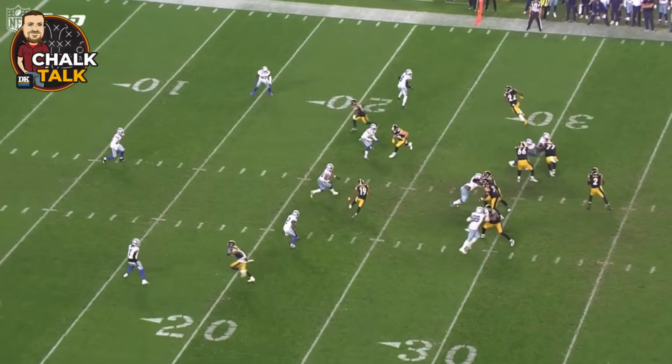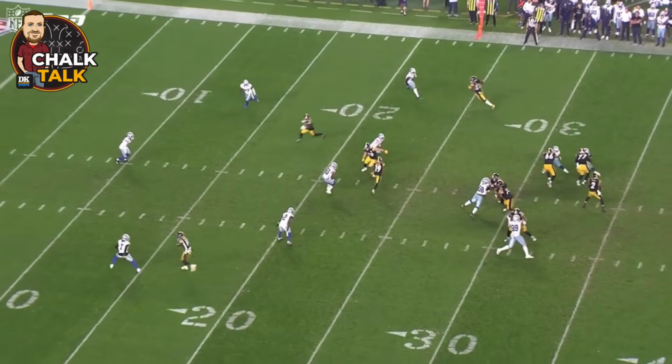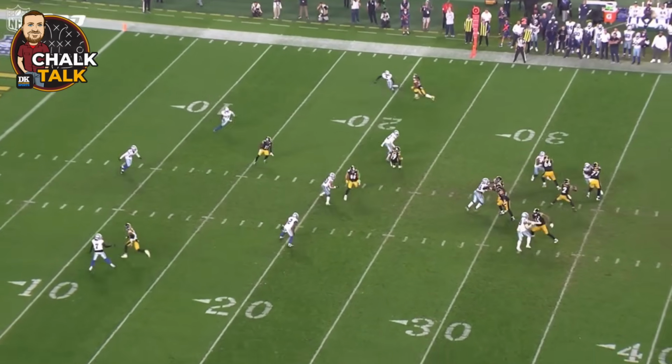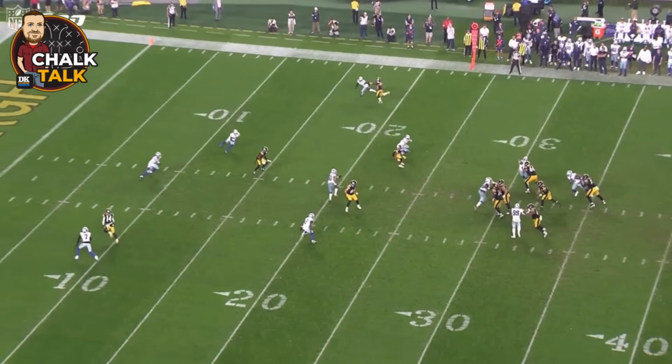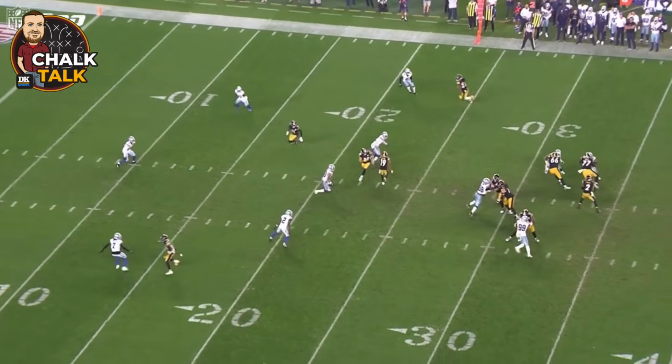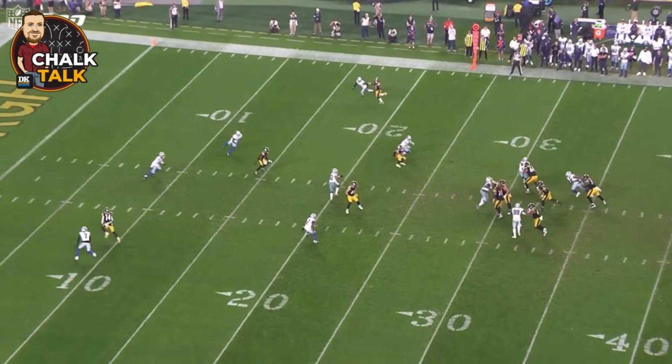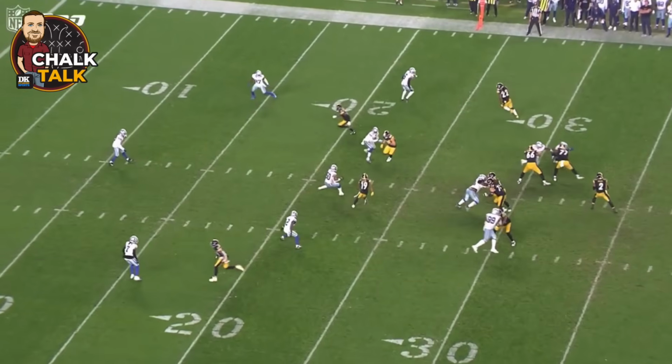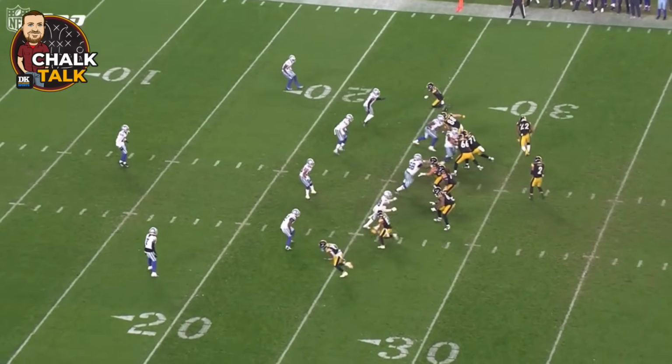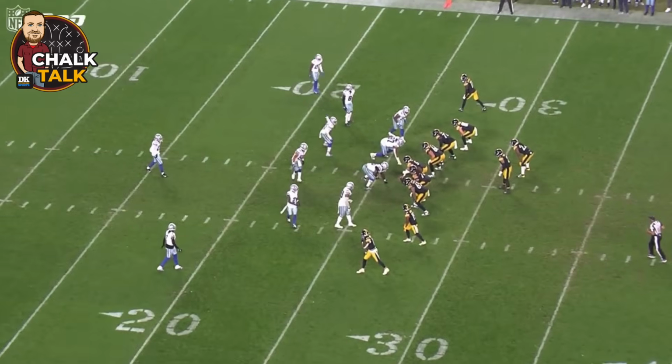And Calvin's doing the same thing. He's watching this guy. And he knows if that guy sits and passes off Pat, it's zone. So what do you do? You sit down. You try to find a hole in the coverage, which the Cowboys are in cover 3 here, okay? And you can see that before the snap of the football.